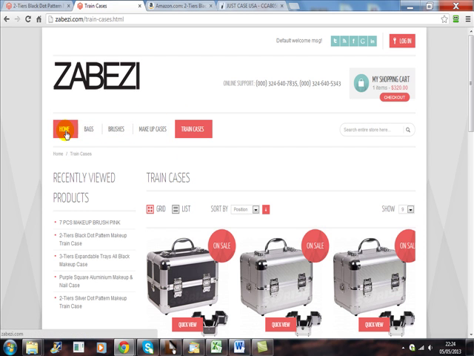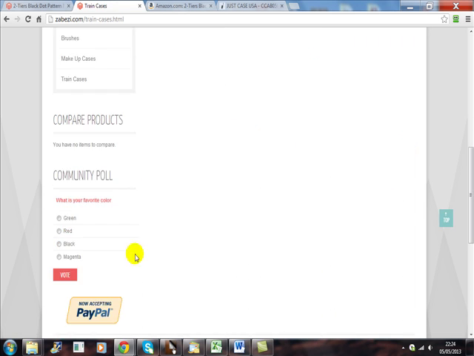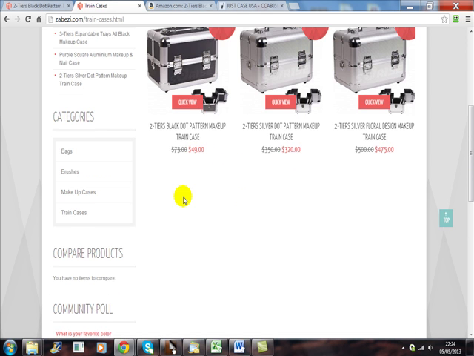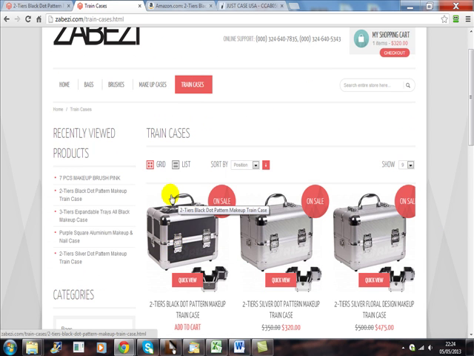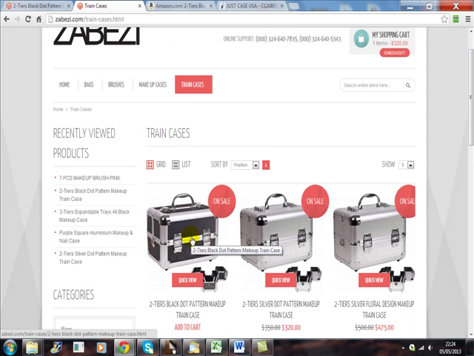We have got rid of the stuff off the main home page. We'll be cracking on with the rest of it first thing tomorrow morning. Just need you to look at, of course, certain things here we'll be getting rid of, all this: community poll, compare products. It'd be an ideal thing if you can look at the main ThemeForest demo from the actual ThemeForest page to see certain attributes that we can add that you might like.